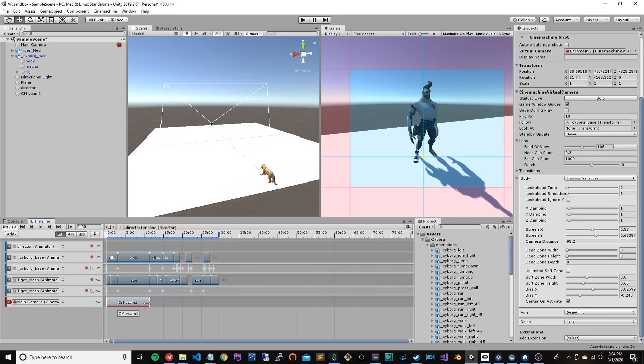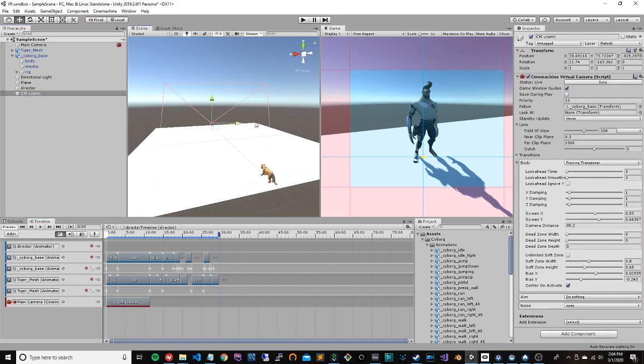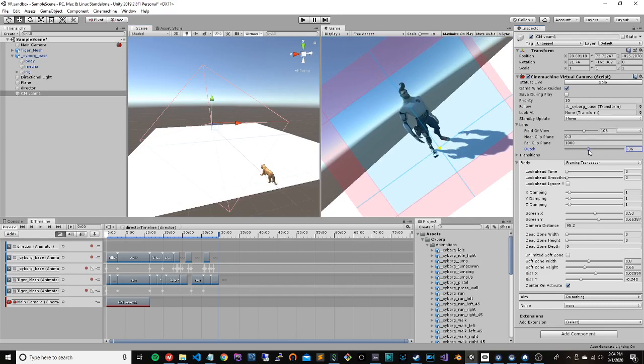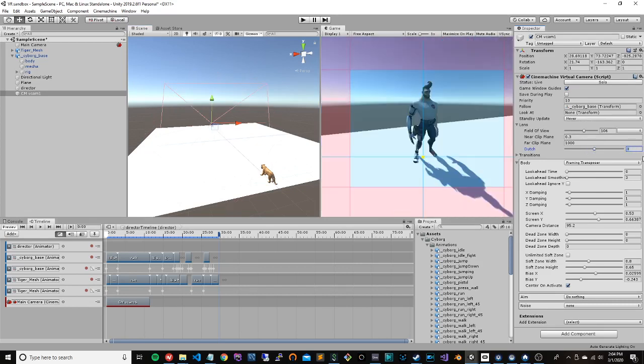Now, this is an important concept to remember. This camera is simply one of many cameras we're going to put on here. So we have one camera here following this guy as this clip. We can adjust this further. We can bring this over here. Oh, no, actually, no, that's not how you do that. Is it Dutch? No, Dutch is like, well, that's actually pretty cool. But that's not what we're doing right here. Let's bring this to 0. We're adjusting the position. No. Interesting. Okay. Let's keep this here for now.